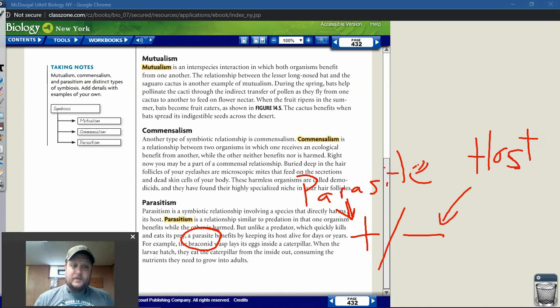Okay, now we can be a host to a lot of different types of parasites. We could have tapeworms inside of our intestinal tract. They eat the food that you eat, and they grow and grow and grow. However, if they grow too big, they can form intestinal blockages, and you could become very, very sick. So generally you would go to the hospital and they give you medication to help kill the parasite, and then you have to defecate the parasite out.